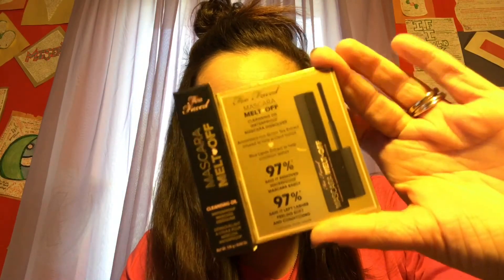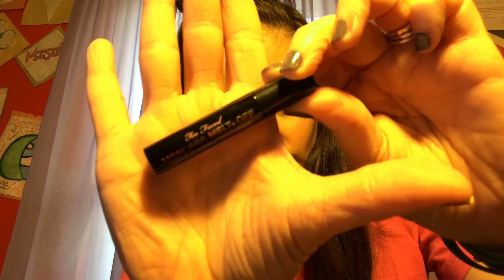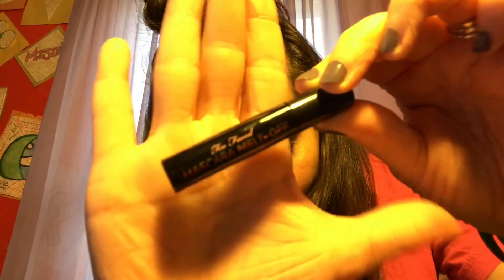And there's also Too Faced Mascara Melt-Off. I have tried this and I think it works really well. Instead of harshly rubbing your eyelashes to get that mascara off, this really helps to remove it. This is the sample size so it's really little — I'm sure they have a full-sized one. It's got a little applicator, kind of hard, not really a brush, but it really just helps get that mascara off. And I actually really like it.